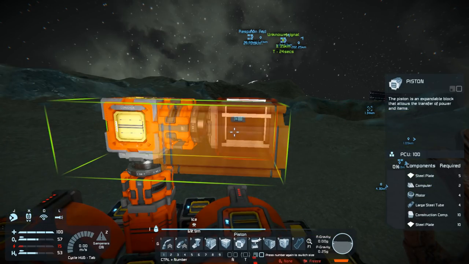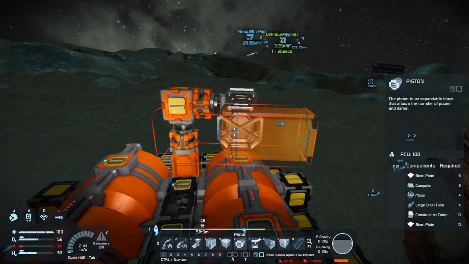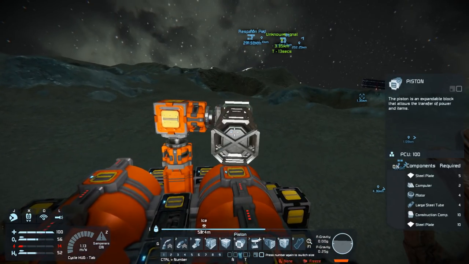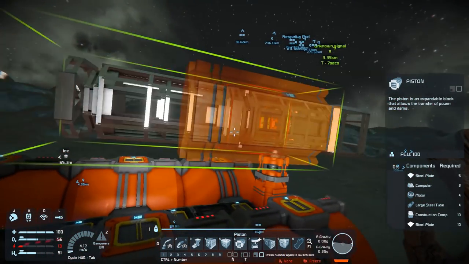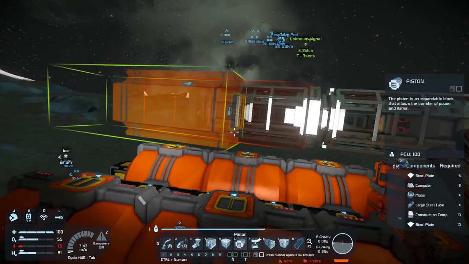So is that going the right way? That way. Okay, one there. And now I find it interesting that when you snap to it, it doesn't actually show the conveyor ports. So is this gonna be enough? I wonder if I should get one more.